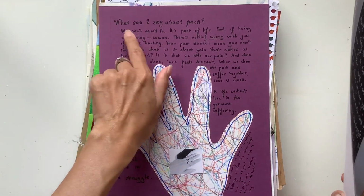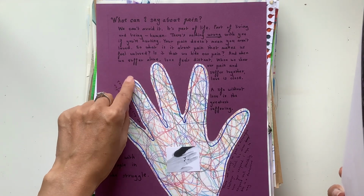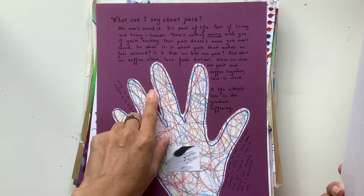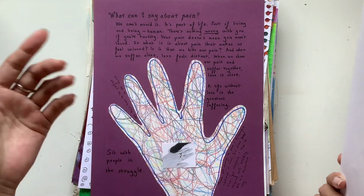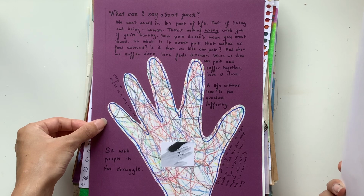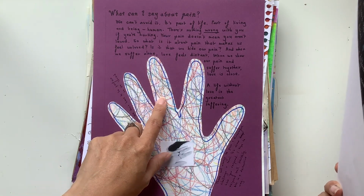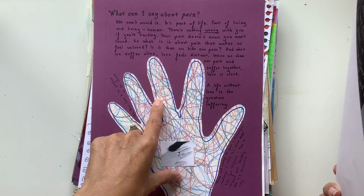Life lessons. What can I say about pain? We can't avoid it. It's part of life, part of living and being human. There's nothing wrong with you if you're hurting. Your pain doesn't mean you aren't loved. So what is it about pain that makes us feel unloved? Is it that we hide our pain, and when we suffer alone, love feels distant? When we show our pain and suffer together, love is close.